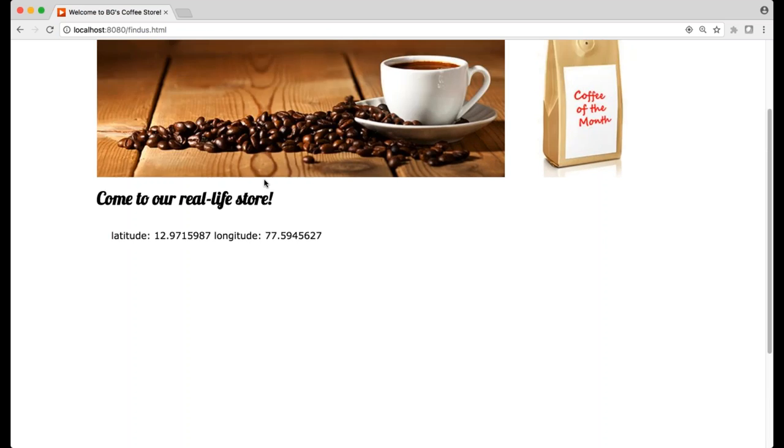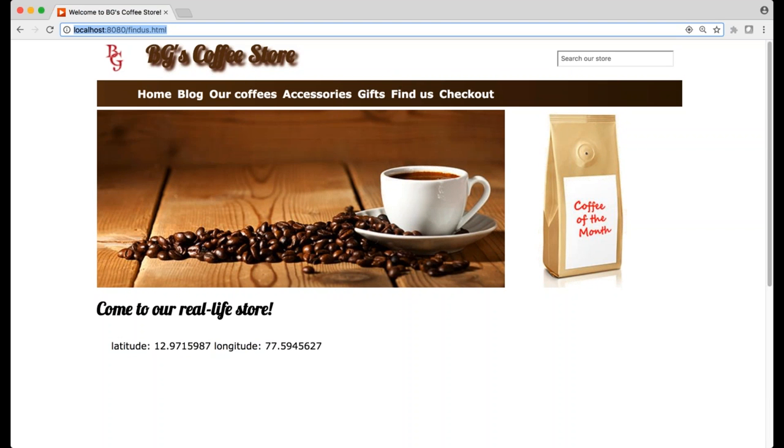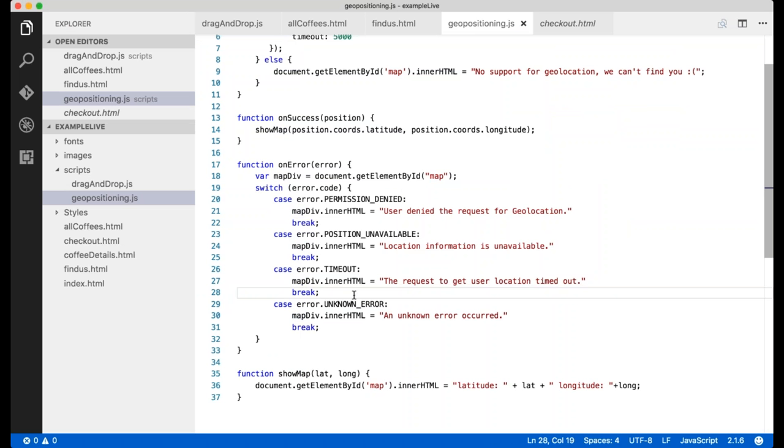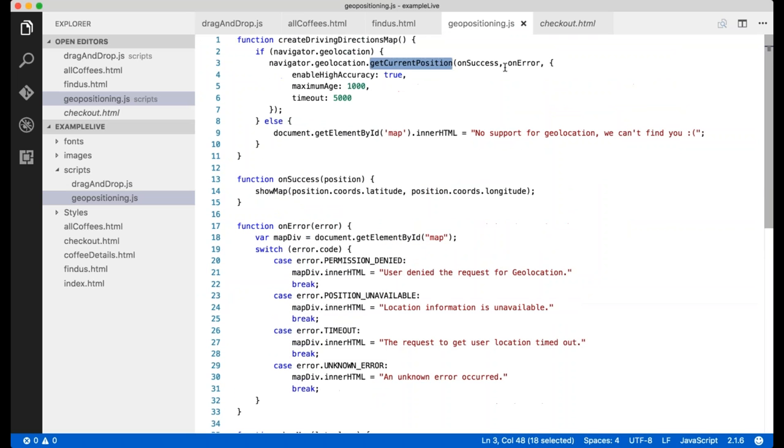So this is how you can get to know the user's longitude and latitude, right? So any user who is logged into this website, you can see his latitude and longitude. You can get that. And this is my current location's longitude and latitude. And you can see it's pretty simple, right? Although we faced some other issues, that's why we're struggling. But apart from it, simple. We just call get current position. On success, on error, it comes to on success. On the on success, we got the position. And that position has a property called coordinates. In that coordinates, we got latitude and longitude.